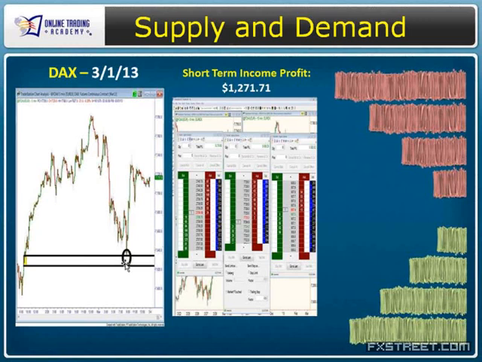Like, I want to be a part of this move up. I just want to get in at the turn in price. I don't want to wait for prices to turn. And the big picture trend here absolutely was up. This is the DAX last week. Now, the trading books will say don't buy here because you don't know if there's any buyers yet, right? Wait for some green candles, some confirmation, and then buy.